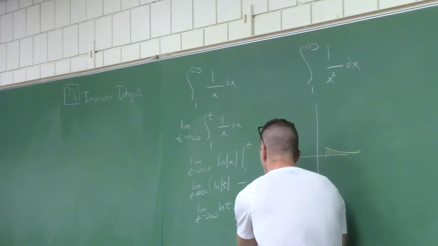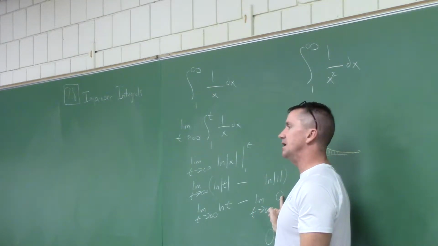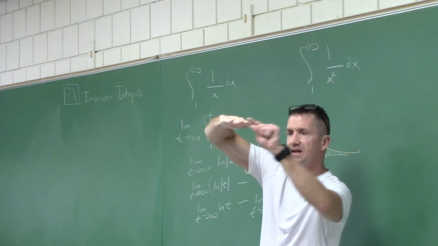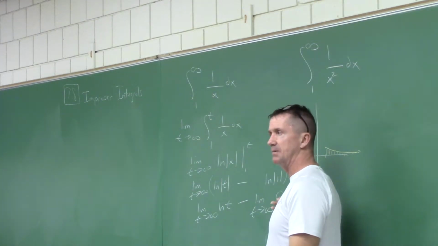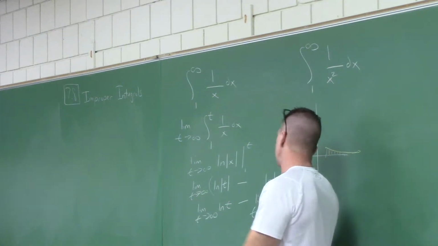0. Hey, by the way, what if this was like an 8? The limit as t goes to infinity of 8 would be 8. 8 is a constant, it's just a flat line. So it always stays 8. So whatever constant you get in these problems, you get a constant with any variable. Limit as t goes to infinity of 19.